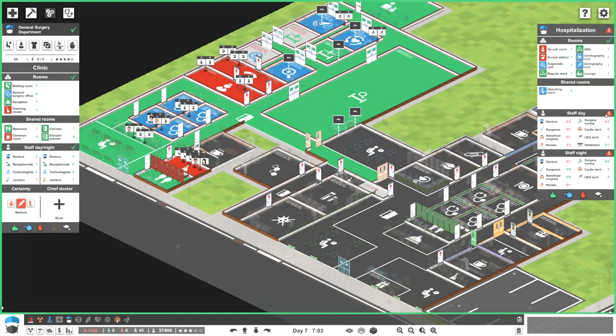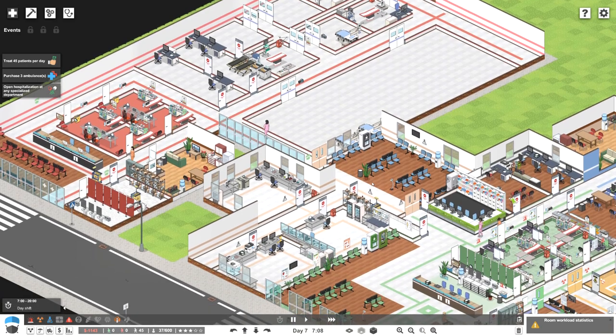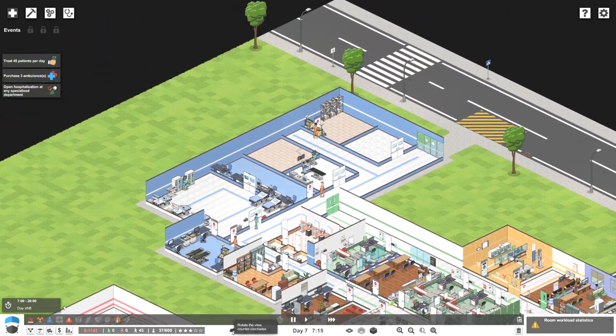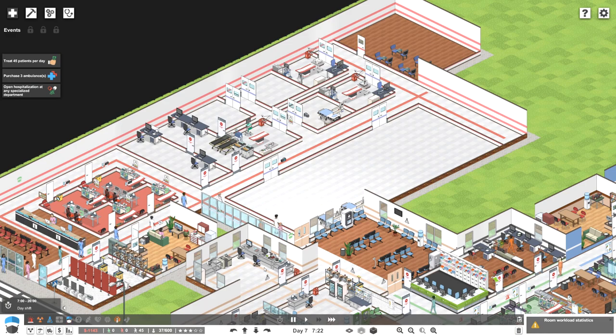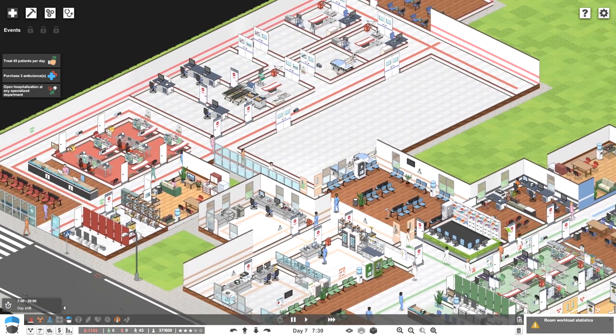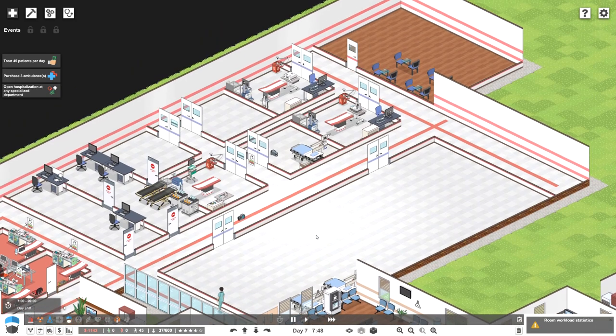What's wrong? We haven't got doctor surgery. Yeah, we know. It's going to be really expensive, and we can only treat a handful of people. I think I probably do need to move some more of these beds. It's going to be so expensive. I guess I could have spread these beds out a little bit, right? Okay.